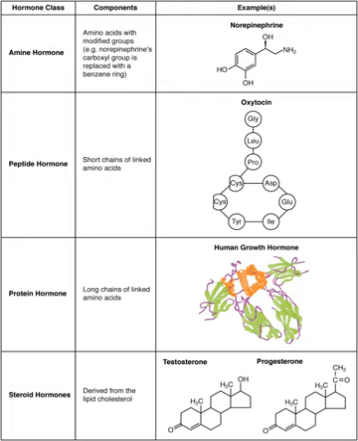Receptors for most peptide as well as many eicosanoid hormones are embedded in the plasma membrane at the surface of the cell, and the majority of these receptors belong to the G protein coupled receptor (GPCR) class of 7 alpha helix transmembrane proteins. The interaction of hormone and receptor typically triggers a cascade of secondary effects within the cytoplasm of the cell, described as signal transduction, often involving phosphorylation or dephosphorylation of various other cytoplasmic proteins, changes in ion channel permeability, or increased concentrations of intracellular molecules that may act as secondary messengers, e.g., cyclic AMP. Some protein hormones also interact with intracellular receptors located in the cytoplasm or nucleus by an intracrine mechanism.